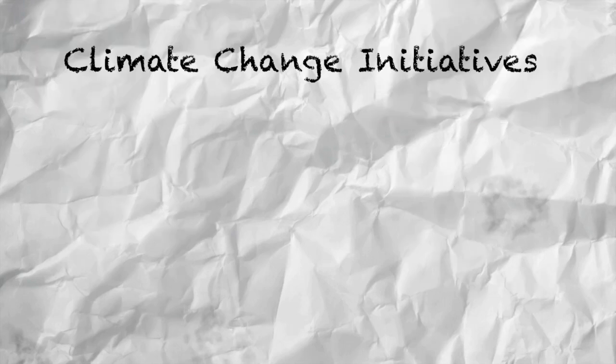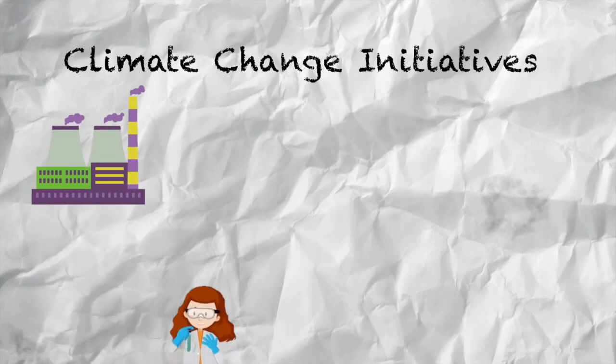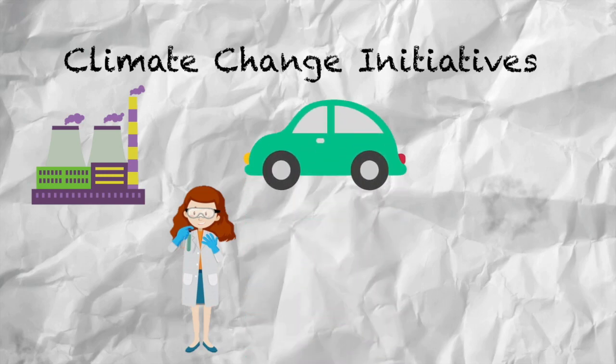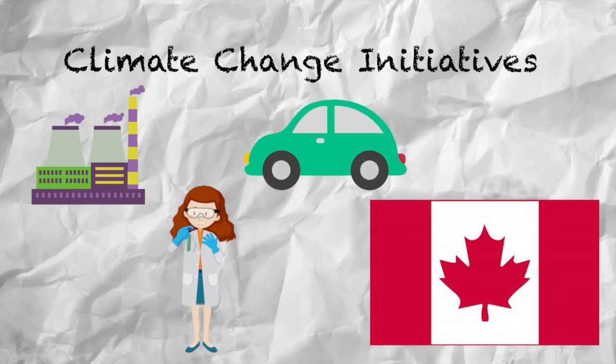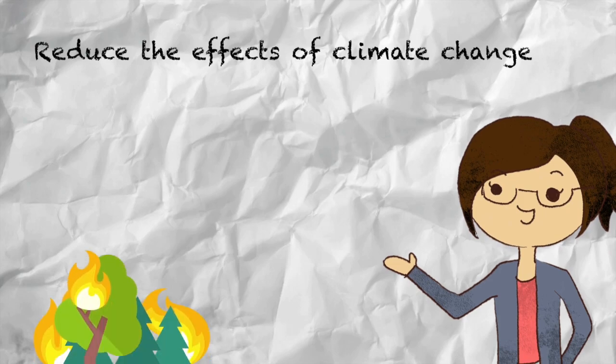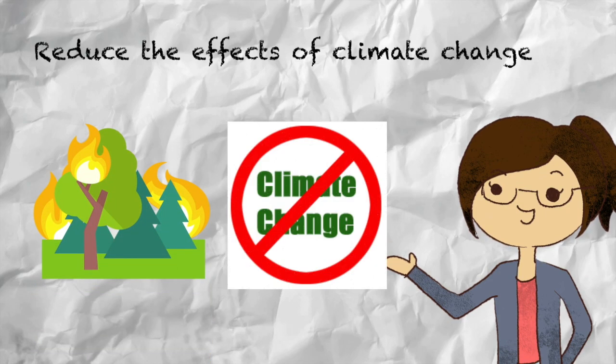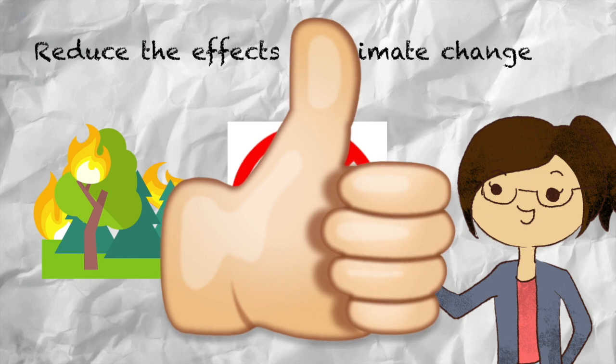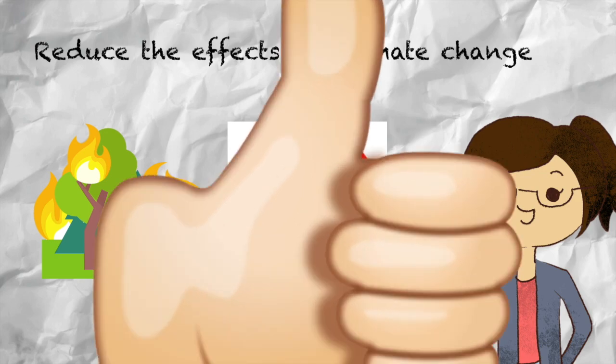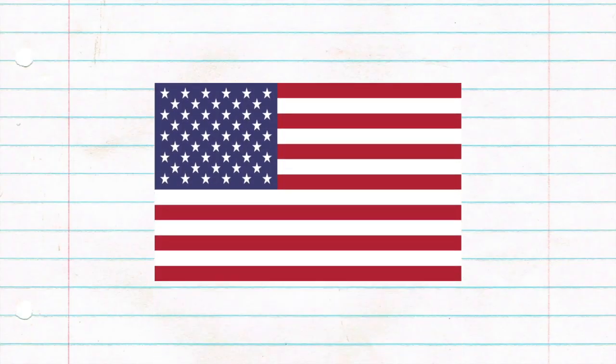Canada has also introduced many climate change initiatives in general to monitor carbon pollution, create more clean technology and jobs, reduce emissions with clean energy, and make the nation more suitable to deal with climate-related disasters. With these initiatives, Canada hopes to reduce the effects of climate change, including forest fires, and figure out an effective way to combat global warming. The best way to prevent forest fires is to put them out before they can spread any further. With these initiatives, researchers can better monitor and predict where forest fires will occur and safely put them out.